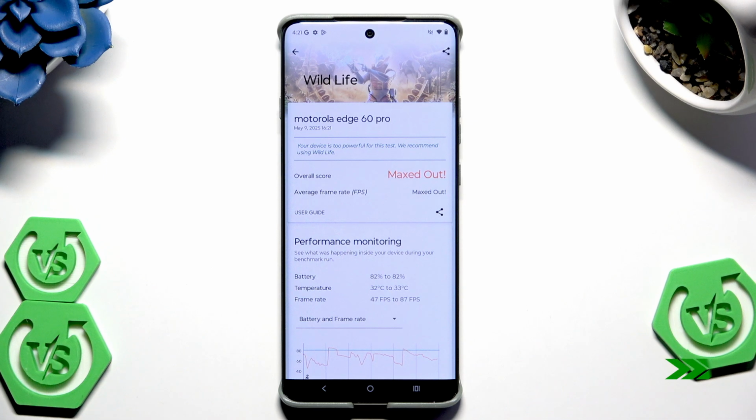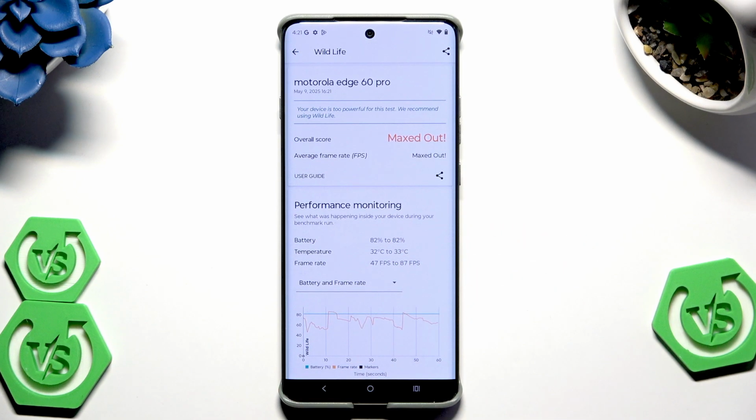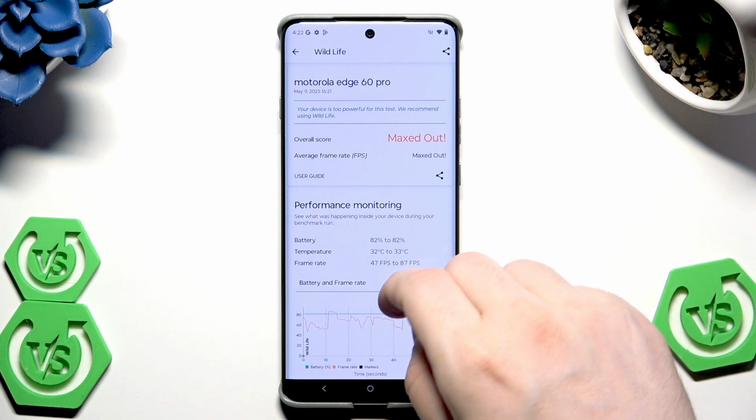Alright, now the test is finished on our Motorola. Now, below we have the performance monitoring. So, battery is from 82% to 82%. The temperature is from the level of 32 degrees to 33. And the frame rate, as you can see, the lowest value was 47 FPS and the maximum was 87.